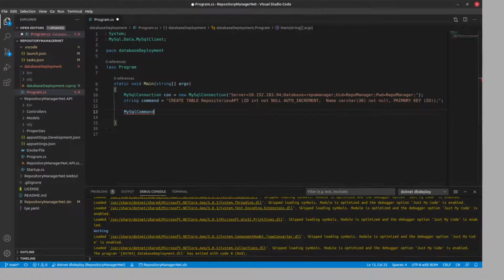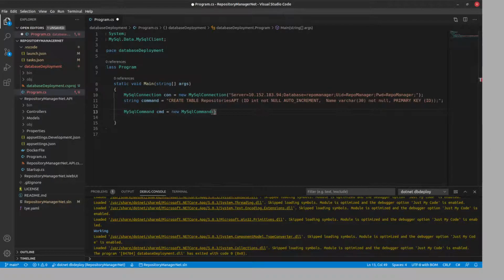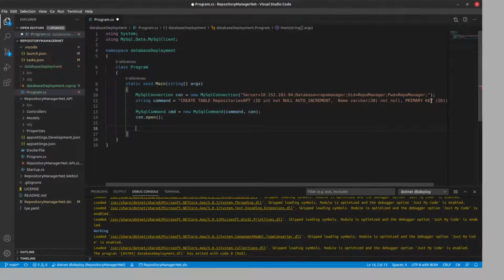Now we do MySQL command, summary example equals new MySQL command, with the command text and con, and we then do con.open and summary dot execute non-query.